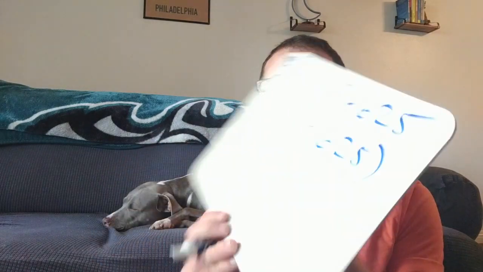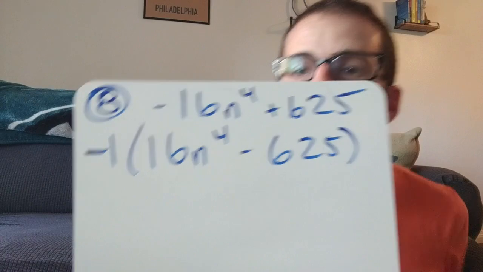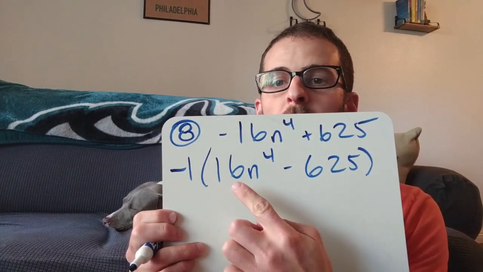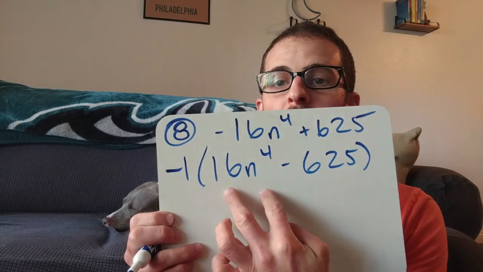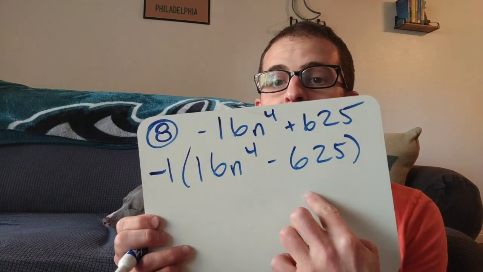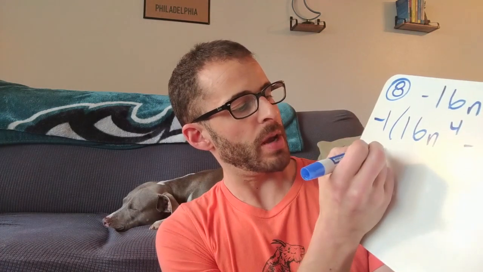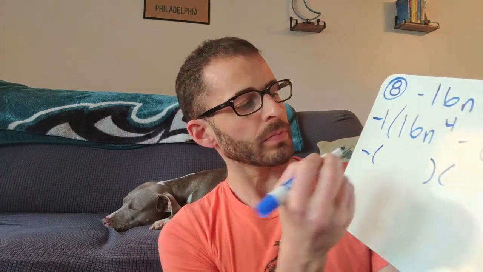So I'm going to take the negative 1 out, and I'm left with 16n to the 4th minus 625. Go ahead and check my work. Took the negative 1 out, and it's going to go along for the ride. All right, hey, this is a dots problem because that's a perfect square. The square root's 4n squared. That's a perfect square. The square root is 25. So make sure my negative goes along for the ride.